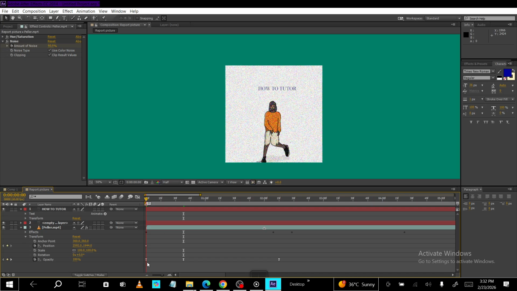The first method is to drag a selection box over them. Move your cursor just above or below the row of keyframes you're targeting, click and hold, then drag to create a rectangular selection that covers all the keyframes you want. When you let go, those keyframes should appear highlighted, indicating they're selected.